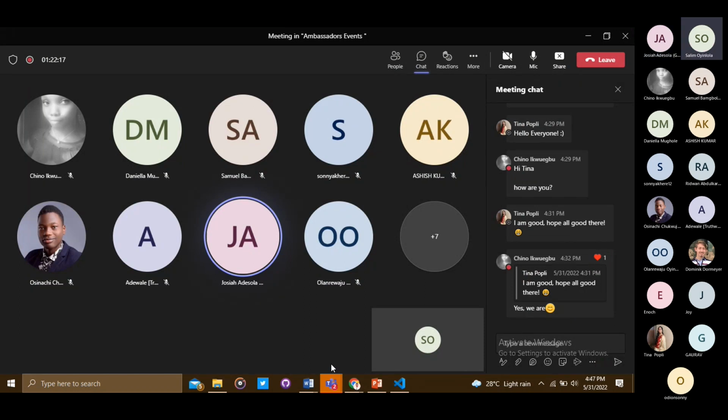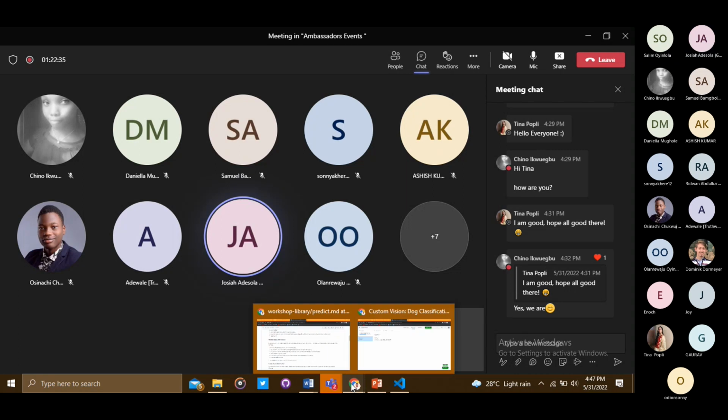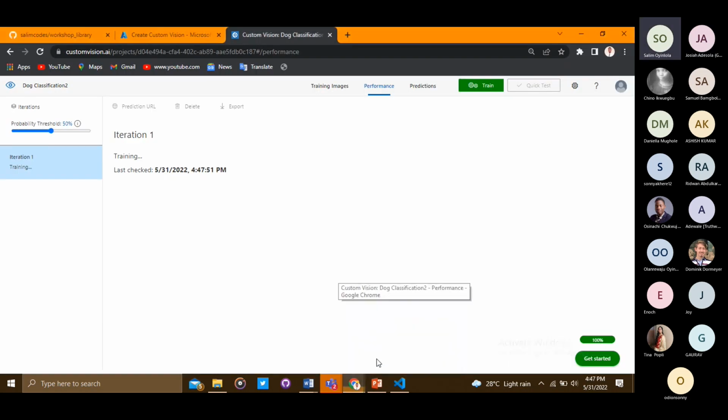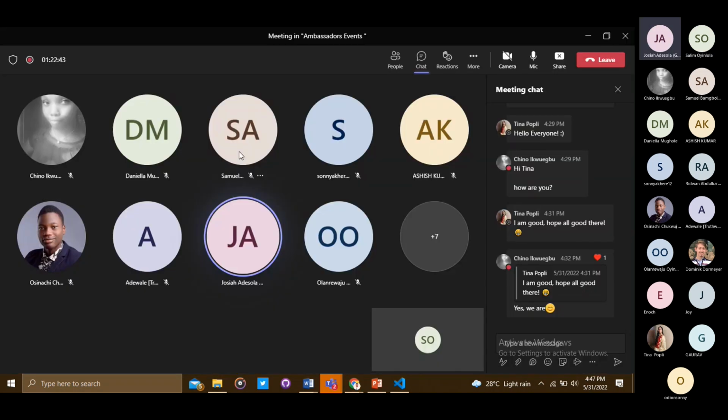That's fine. So what's the problem with the Azure page? I can't create this stuff. I've logged in. I can't create the parade. I'm not seeing multi-class and the rest. Okay, you're still in the Azure page. You've not gone to the custom vision page. No, I'm in the custom vision page.